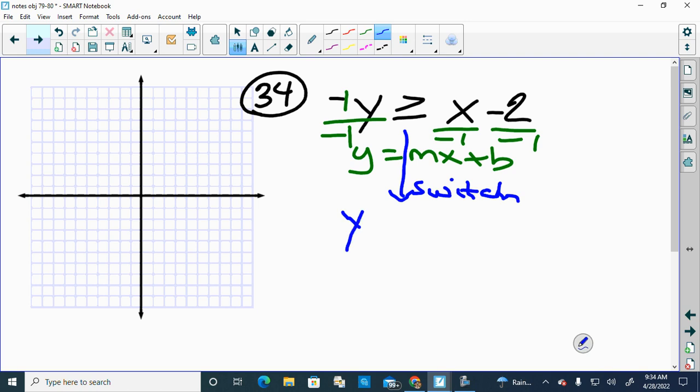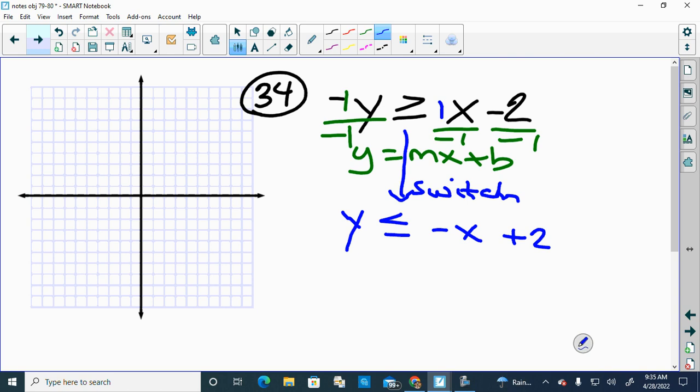Okay, so now it's y, right? Because negative over negative is a positive, it's gone. But I'm switching this inequality going the opposite direction. Okay, this is 1 divided by -1. You can leave it like that, or you can make it a negative x, right? Because it's still a -1. Okay, but what does this become? +2, okay? Because it's a negative divided by negative, so you get +2. Okay, we good to there?